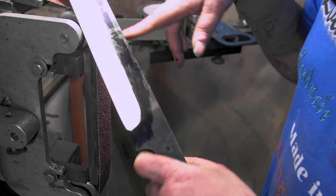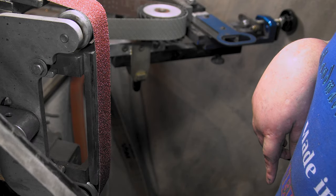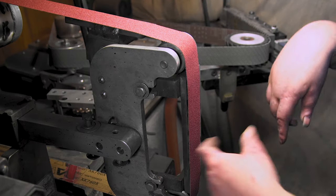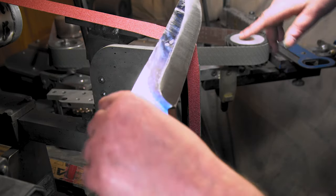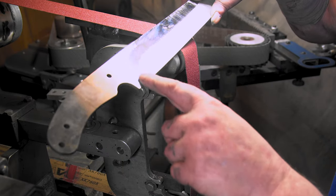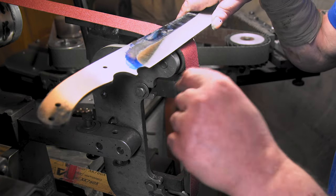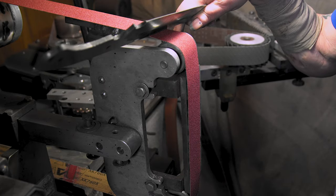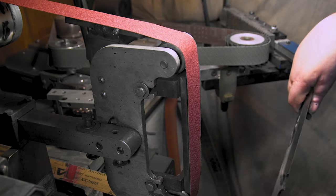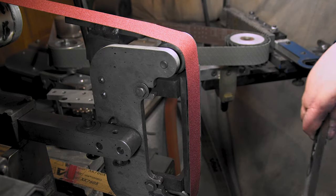We'll do 80 and then 120. Fun times. All right, we got an 80. I'm trying to think if I want to bust this out. Yeah, we'll just try it with the 80, bust it out. I usually wait to 120, but I might just go 80, 240, and then go A65. Or I might even skip the 240, go right to A65. All right.